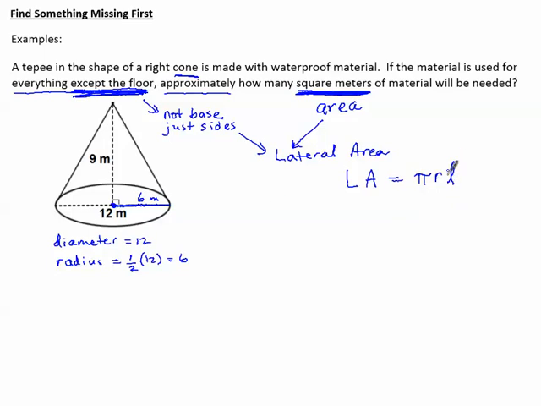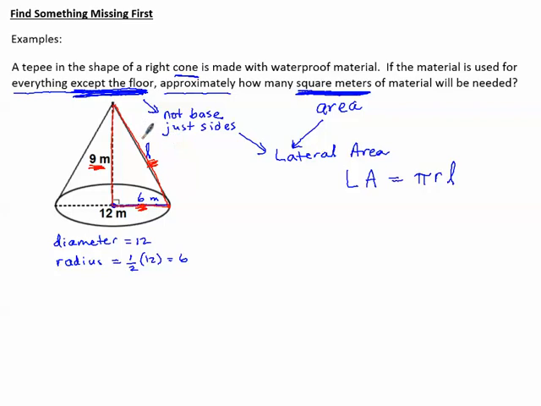Now we also need the L. The L is this length along the side of the cone. Not the height going straight up and down. That's labeled H in our formula sheet. How do we find that? Well, notice that that is part of this right triangle. I'm going to trace this right triangle in red, and you'll notice that I have one length is 9, one length is 6, and the length that I need, we don't know yet. How can I find that length?